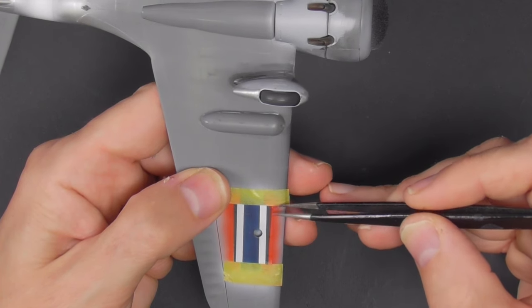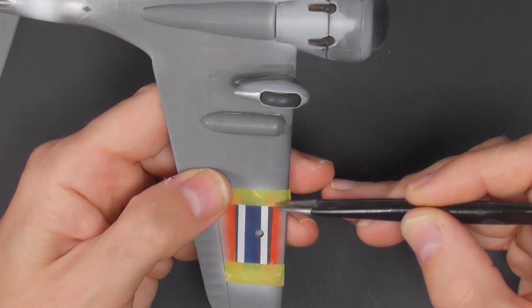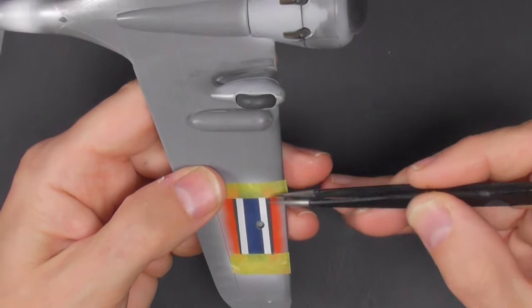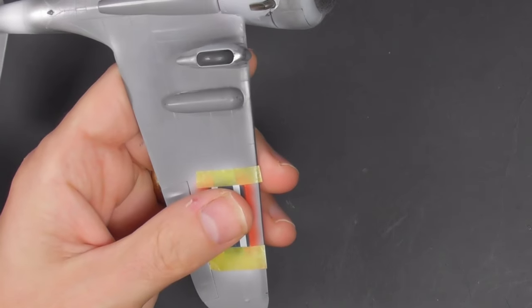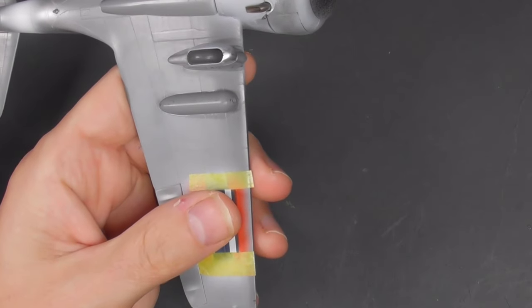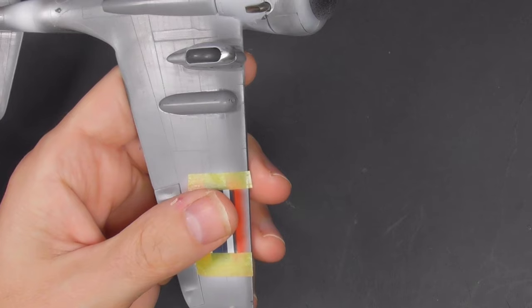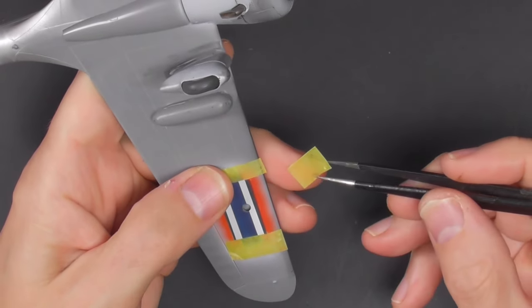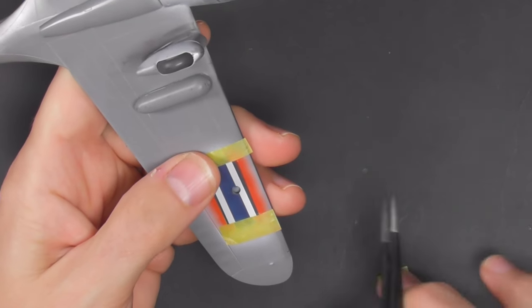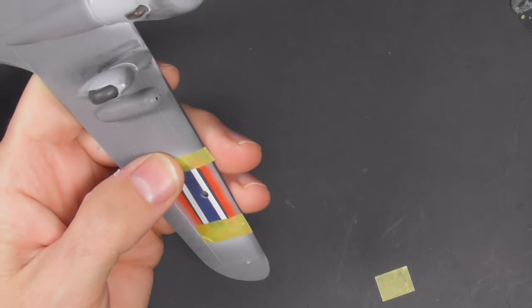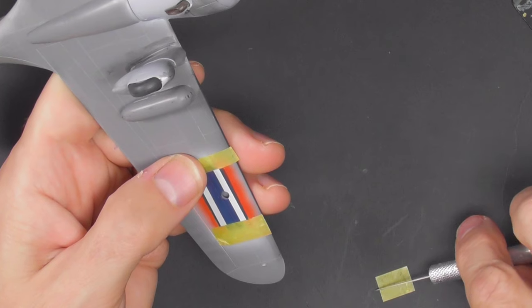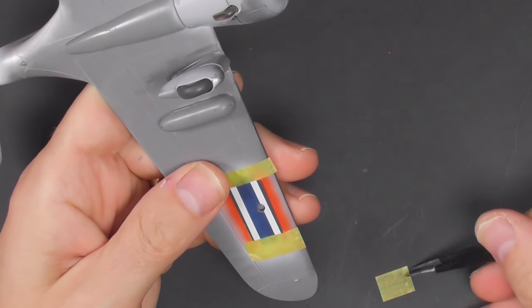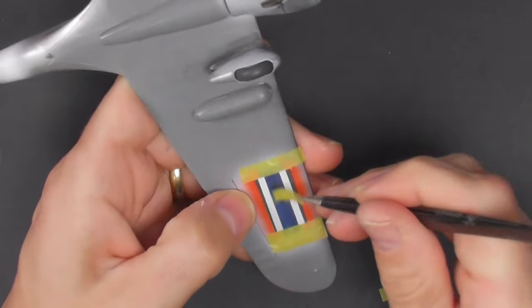Just very carefully lining up the masks to mask off the red portion. Now these are the masks from the white portion, so I know they're going to be exactly the right thickness and width. Just using a bit of tape on the outside there as a guide, and then we're going to go in with these strips of masking tape.